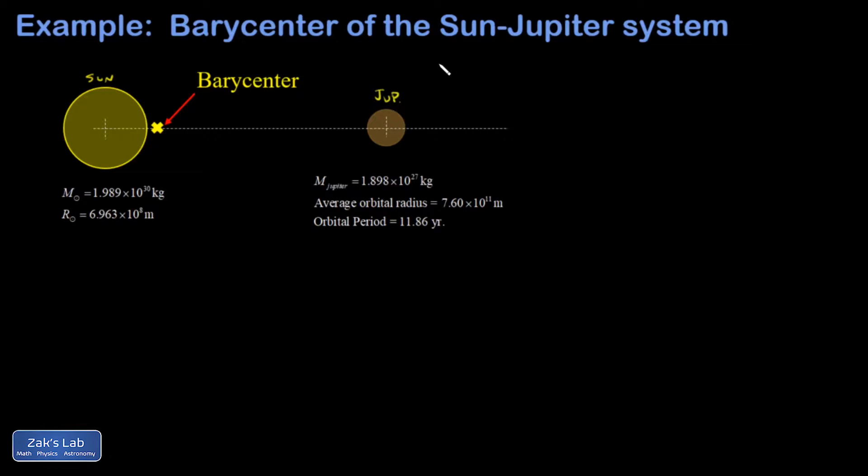And this actually serves as a practical center of mass for our entire solar system because the Sun has 99.8% of the mass of the solar system in it, and then Jupiter has like 0.1%. And if you put that all together, it's 99.9% of the mass. So if you can find the center of mass, or barycenter, of the Sun-Jupiter system, you've got the center of mass of the entire solar system.